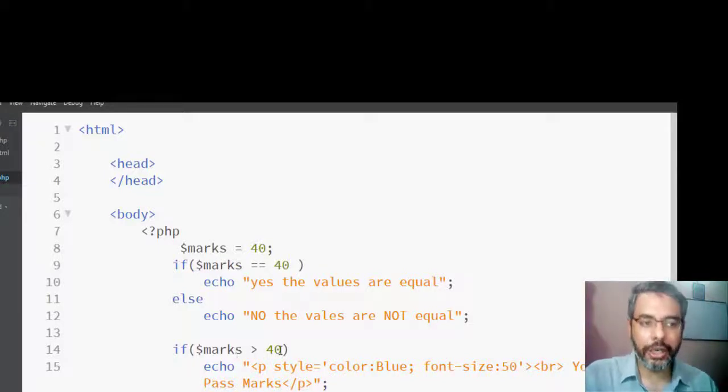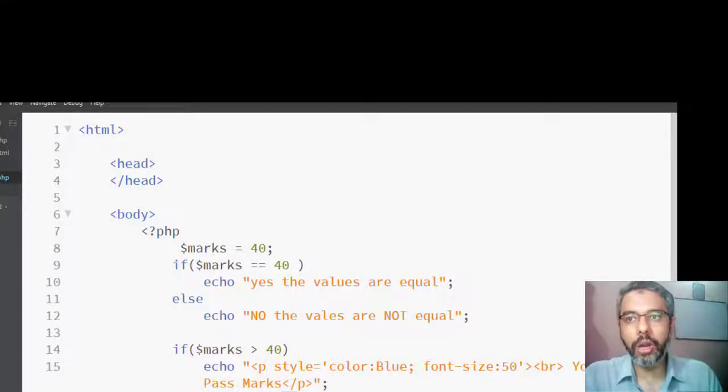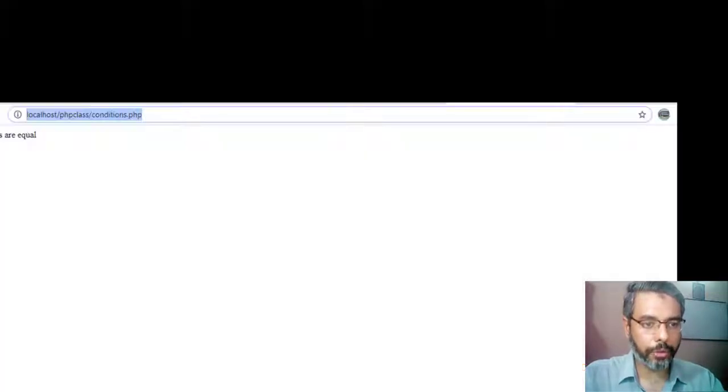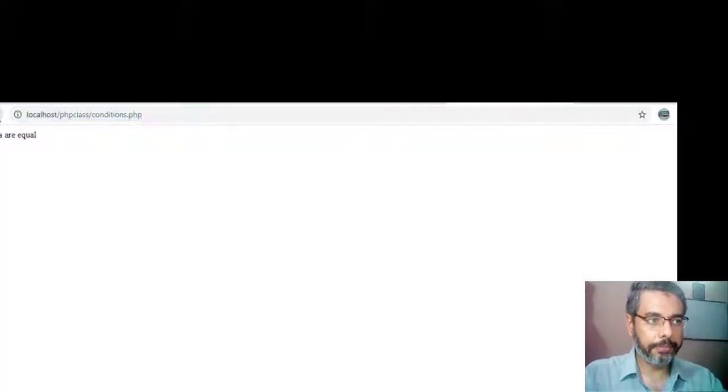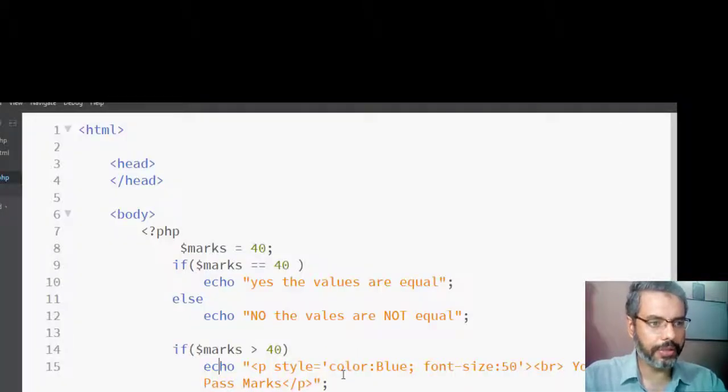Within if, we provide a condition. The condition is based on greater than, less than sign, equal to, not equal to, greater than equal to, or less than equal to. These are various different values which we can use to evaluate different conditions. Okay, now in order to run this, let's go back into our browser and again hit a refresh. Let's make sure we save the statements.